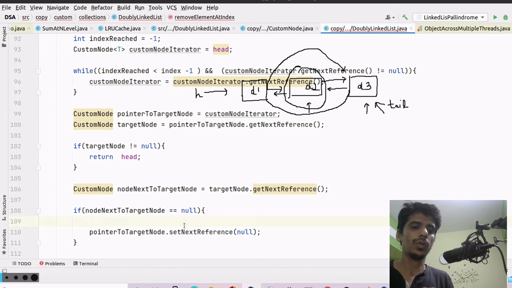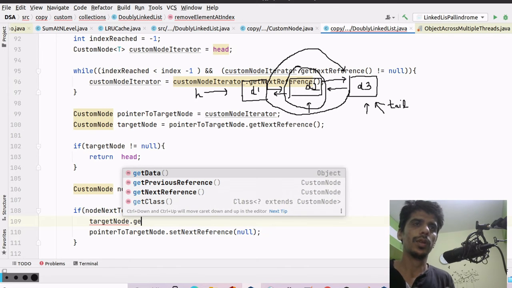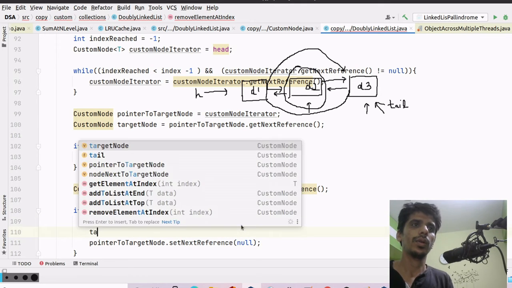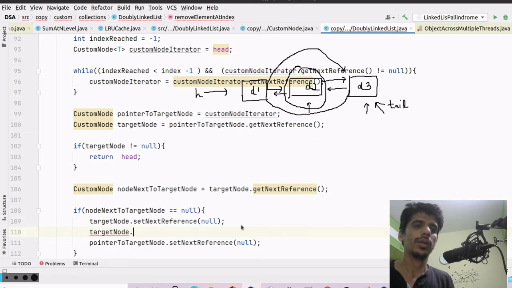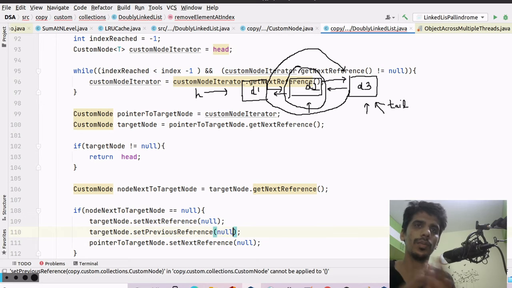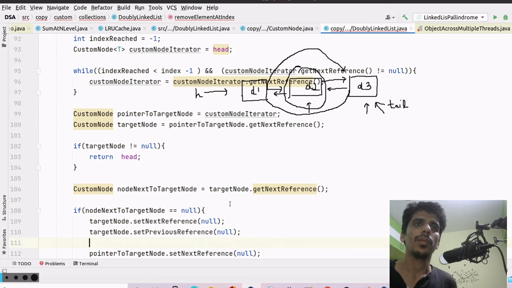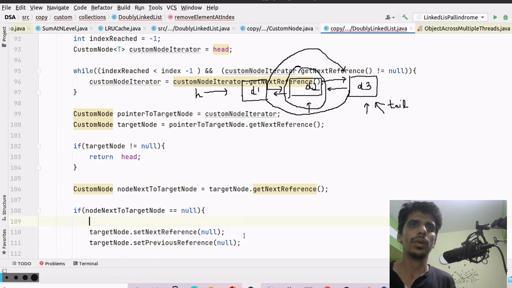We should do target node dot get next reference dot set next reference null, and target node dot set previous reference equals null. This is how we will completely lose the links with the previous node and the next node, and make it eligible for garbage collection.